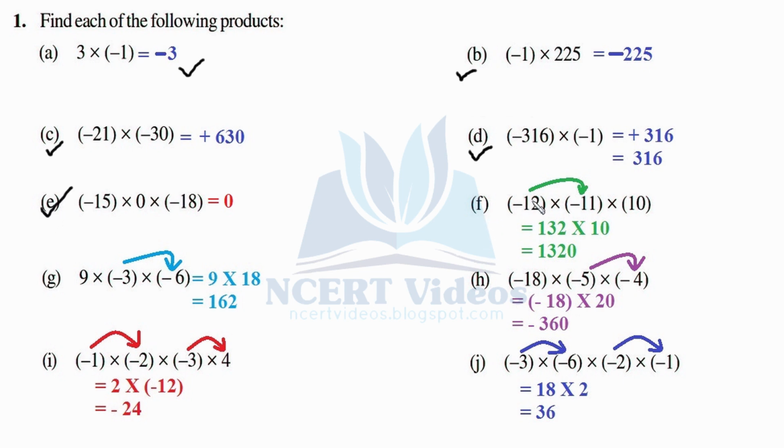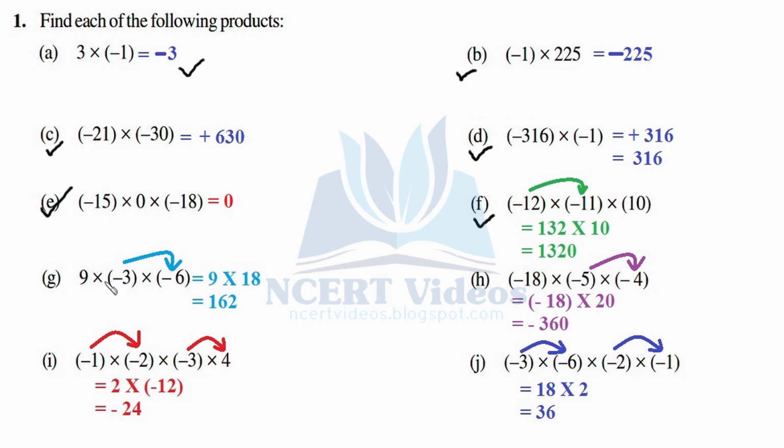Now F part. Again, first we will multiply 12 into 11. There is a trick to multiply any number with 11. So what you do, first write the number itself, 1 and 2, and then add it, 1 plus 2. So here you write 1, and 2 plus 1 is 3. You write it in between. Also, you can go with your long form of multiplication. It's a matter of preference only. And minus minus is plus. Now fixing 0. This is the trick to multiply with 10. Answer is 1320.